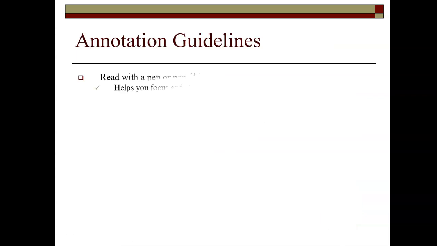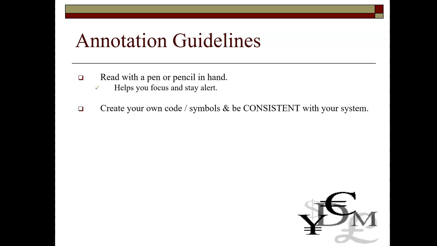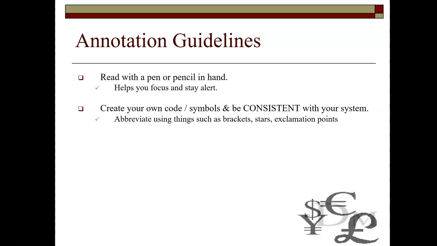Okay, guidelines. It helps to read with a pen or pencil in hand. This will help you focus and stay alert. Okay, because what you have in your hand, you have your pencil, and you think, okay, I'm going to mark something. It'll make you more likely to concentrate on the text and get ready to mark that text. Create your own code and symbols. Be consistent with your system. Okay, abbreviate things such as brackets, stars, exclamation points.